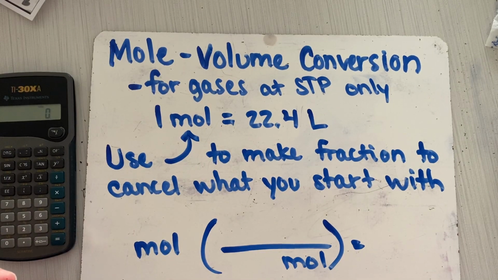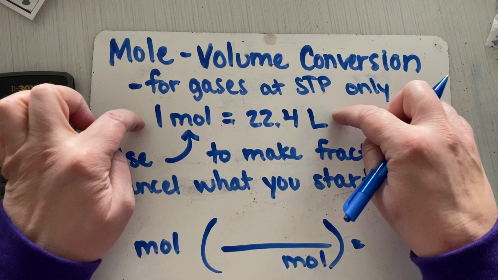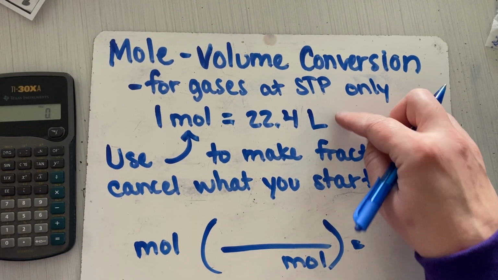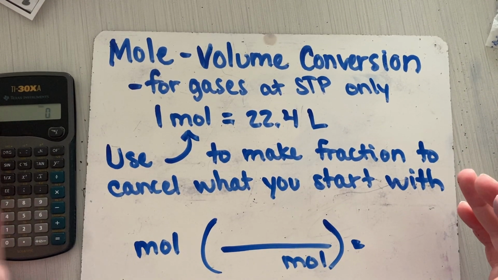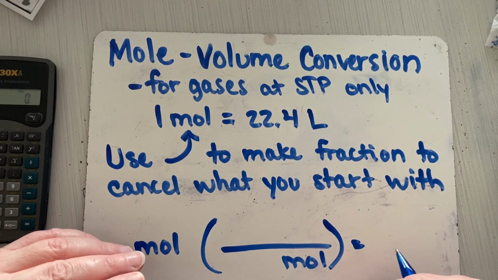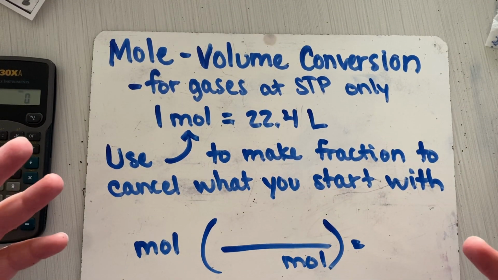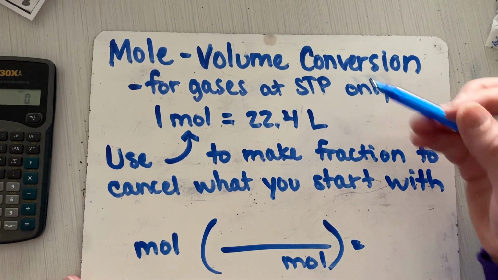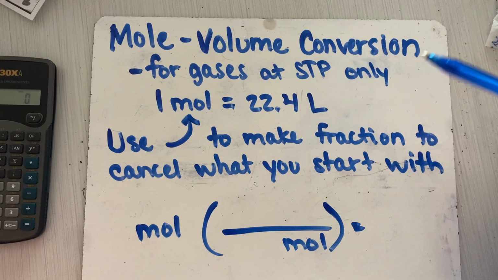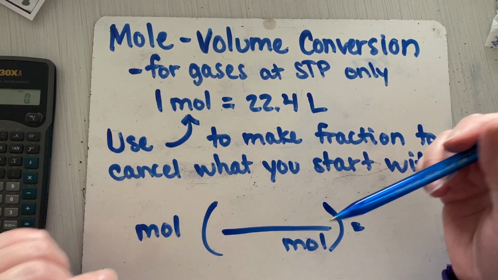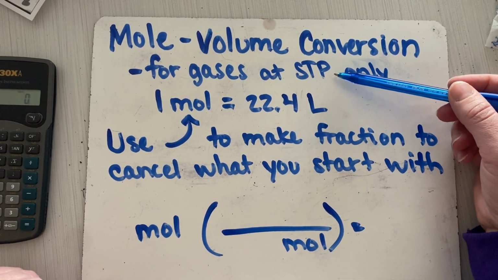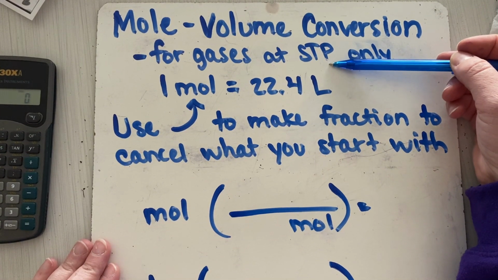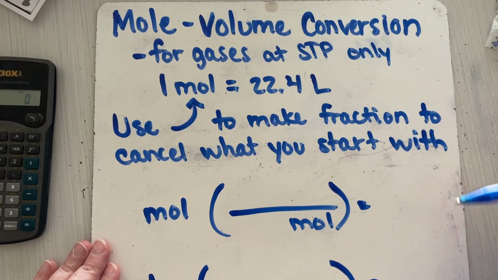Now, it always has to be STP, standard temperature and pressure, because if it's not, then these values would not work. The warmer it is, the more space the molecules would take up. The colder it is, the less space, because of being able to expand or shrink. Pressure, same thing. If there's more pressure on the gas, then it's going to be in a smaller amount of space. If there is less pressure, then it's going to spread out more. So standard temperature and pressure is required for this to work.